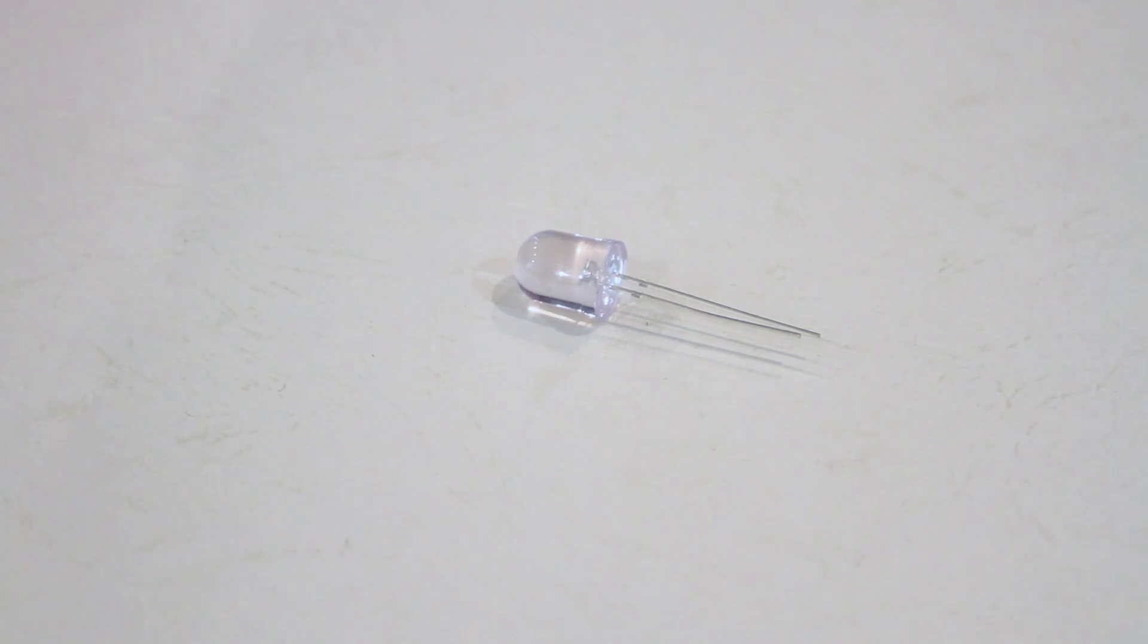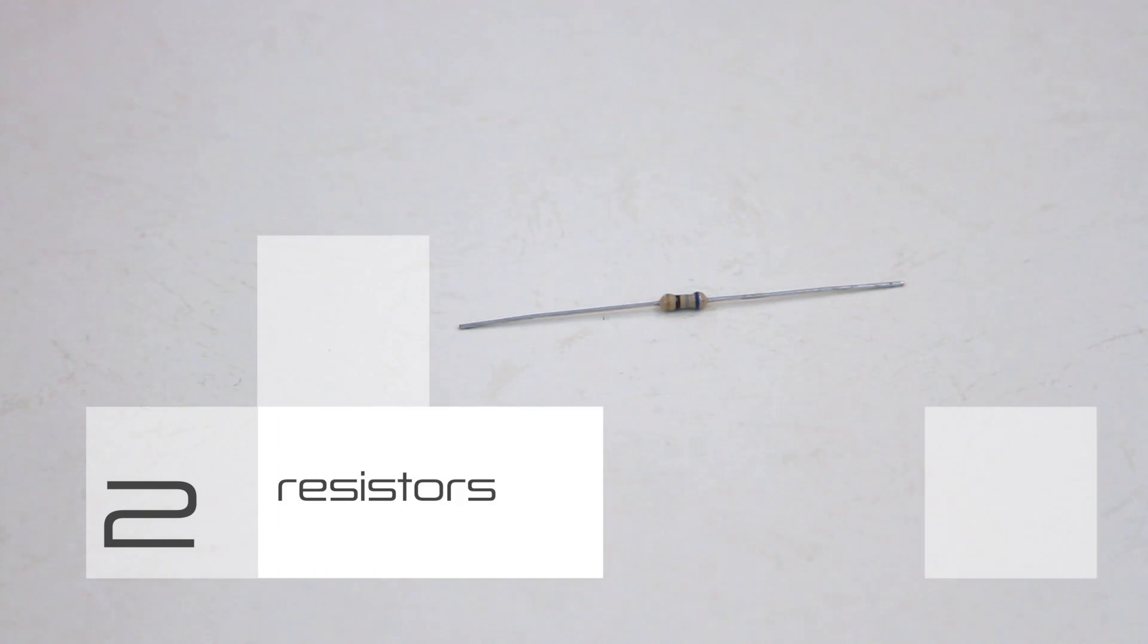Secondly, a 68 ohm resistor. Why a resistor? Well, because they maintain a steady current in electrical devices by limiting it to a known safe value. So imagine we have an LED that needs 3 volts to operate, but all you have is a 12 volt battery to hook it up.